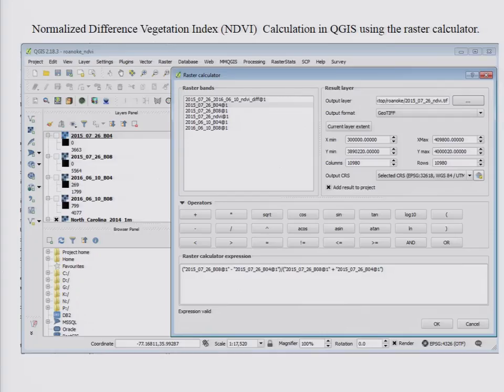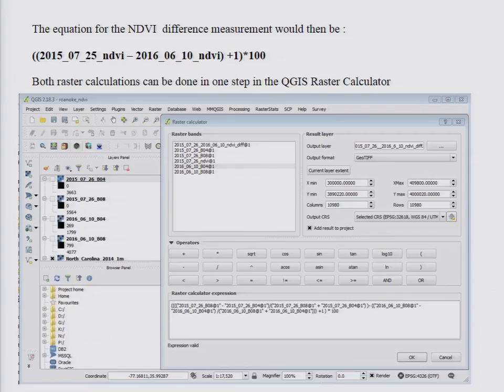So if you want to do the straight NDVI calculation, there are two ways to do it in QGIS. They actually have a canned way of doing it, but it'll do several different vegetation index analyses at once. We want to keep things a little simple, so we're just going to do the same equation that I mentioned before, and you can select the individual layers in here. They pop up down here, and then you just do near infrared minus red, divided by near infrared plus red. And then you get your NDVI.